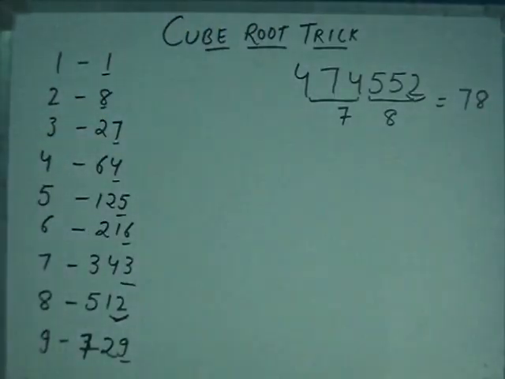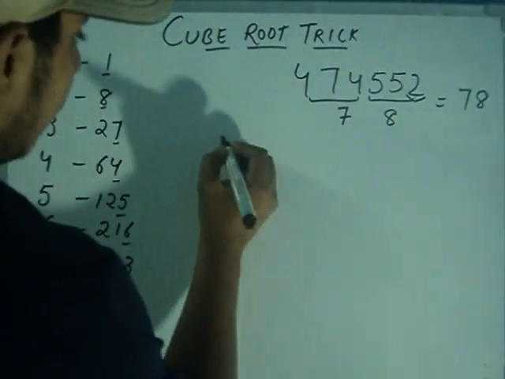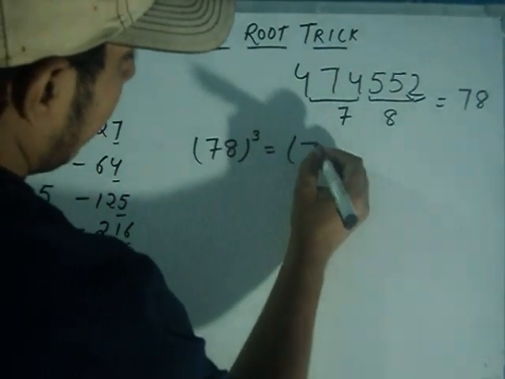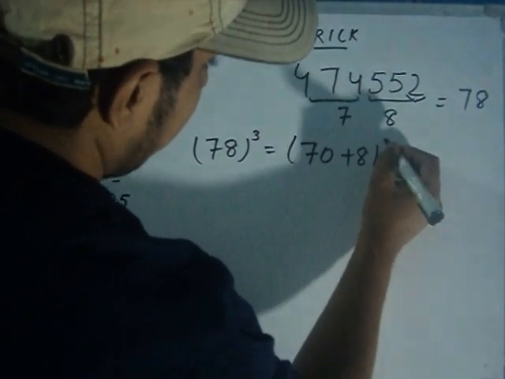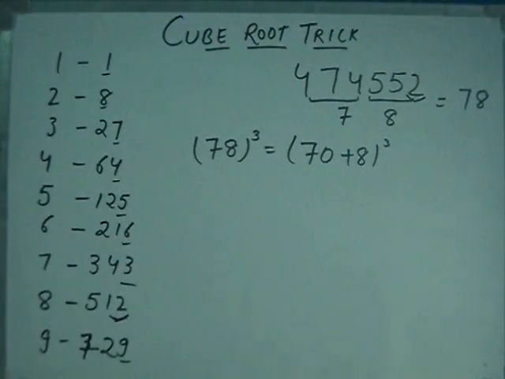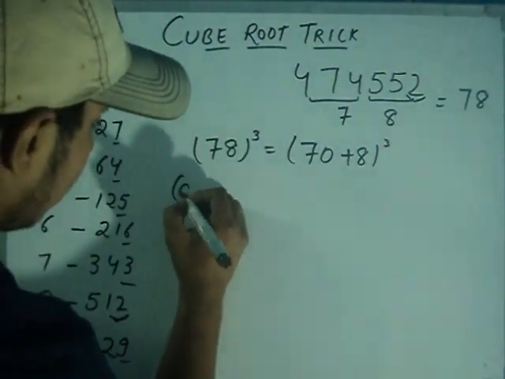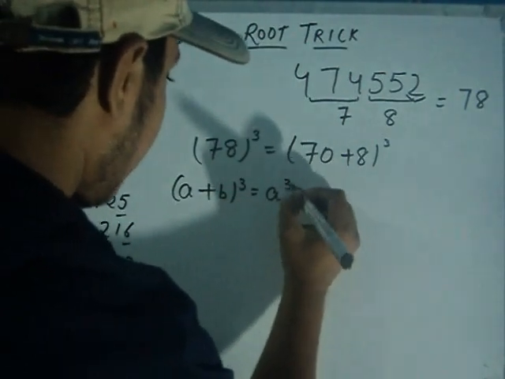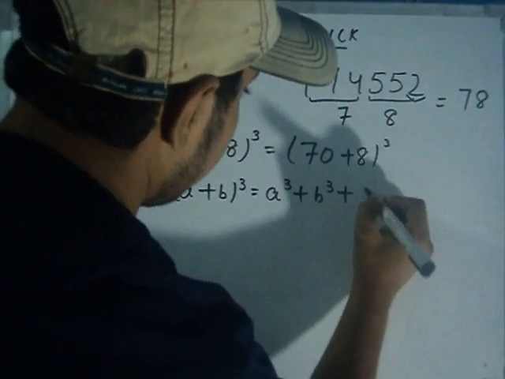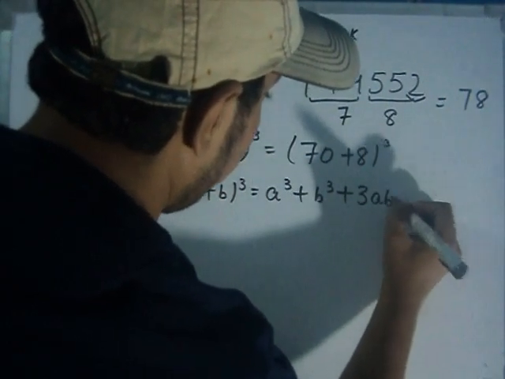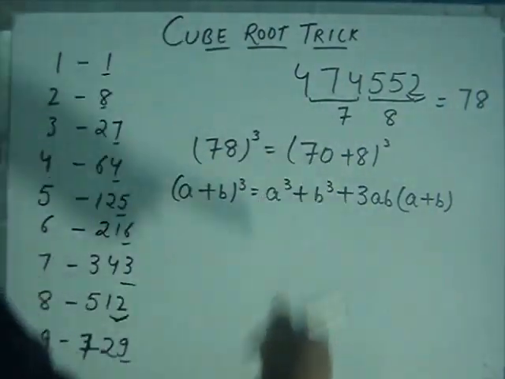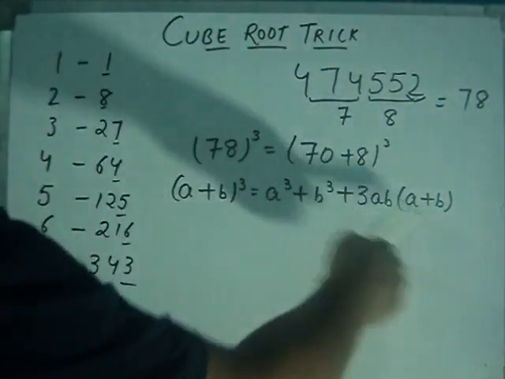If you have to check this trick, you can do. Calculate the value of 78 cube, or maybe I can write it as 70 plus 8 cube. We can calculate it by using our algebraic identity a plus b cube. Here we get a cube plus b cube plus 3ab times (a plus b). Here a is 70 and b is 8, and a plus b is 78.